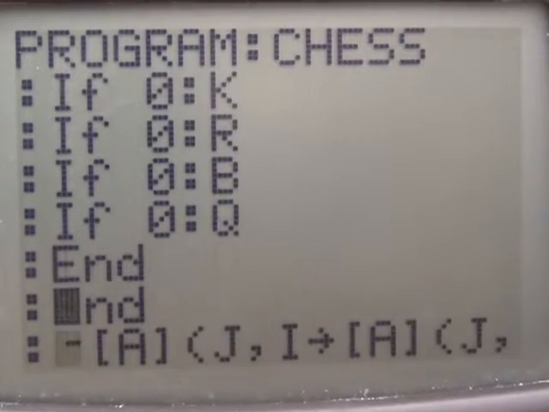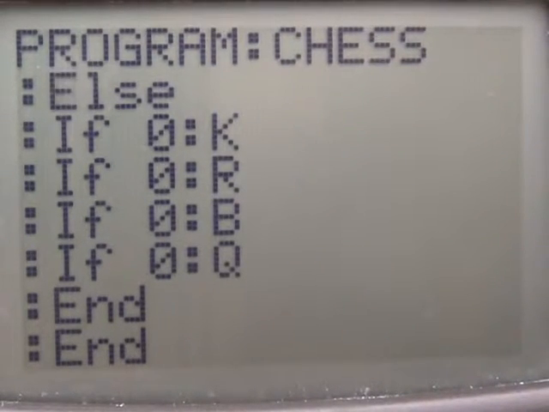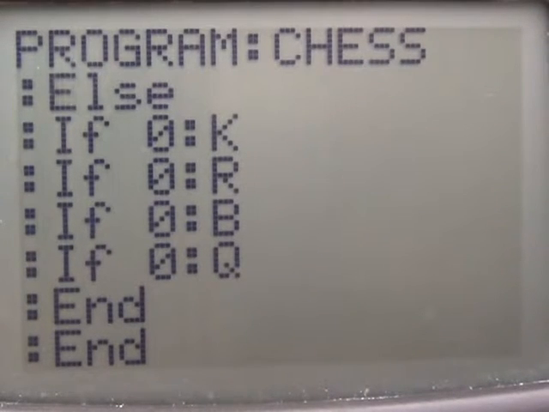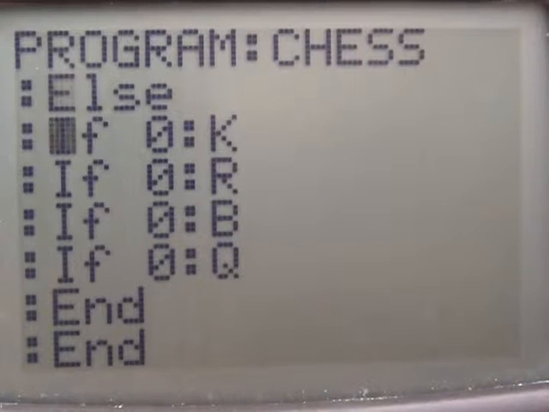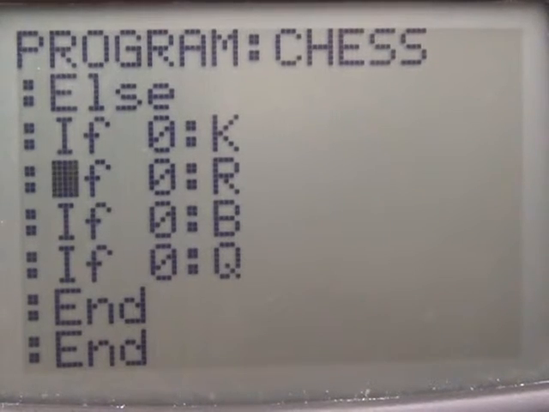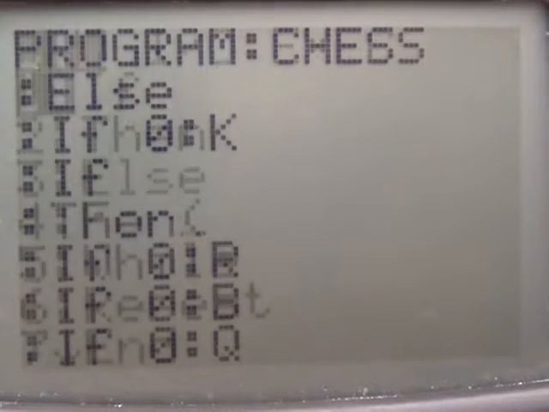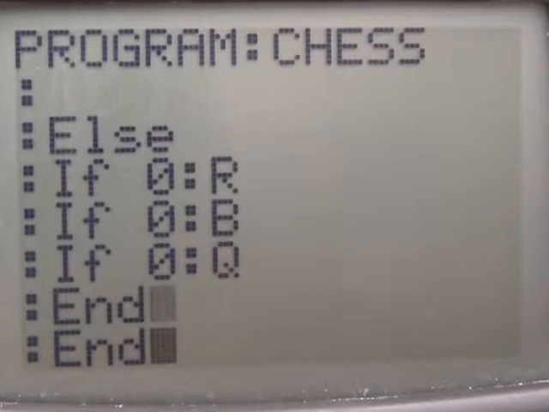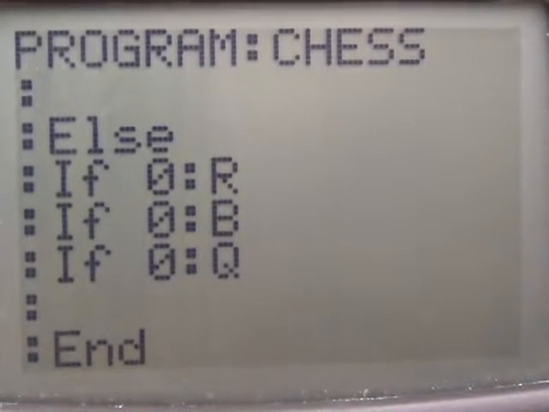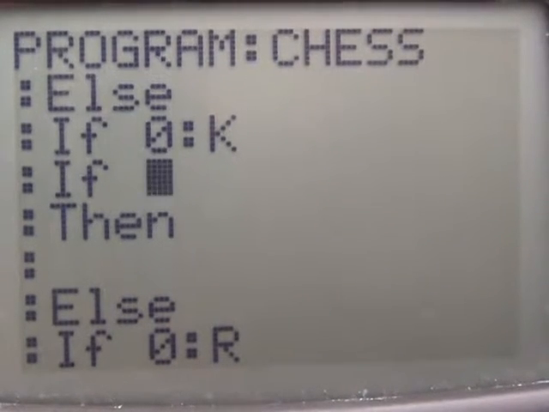Okay, so we still have to do the king, the rook, the bishop, and the queen. Let's go ahead and do the king. We're going to say if, then, else, end. Okay, so here's where we check if it's king.